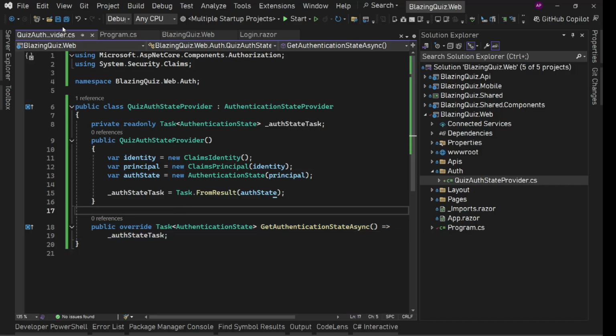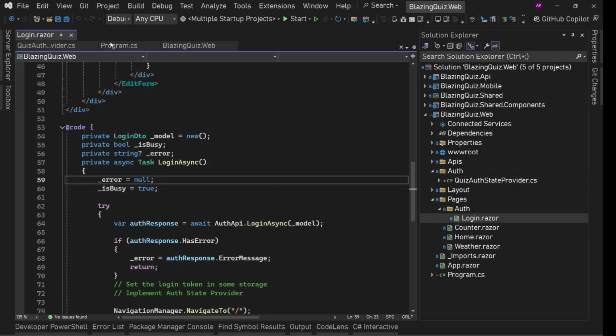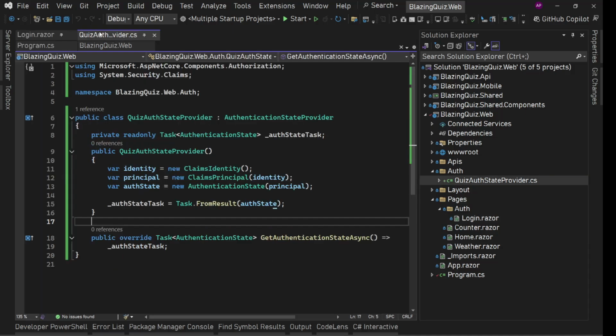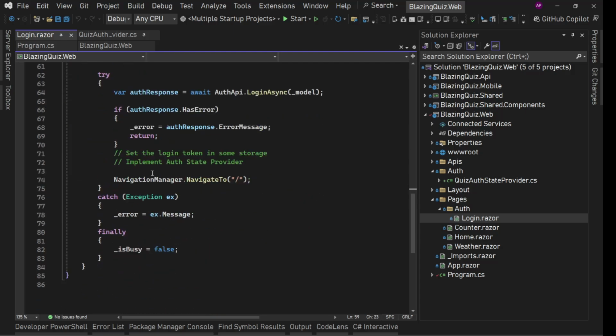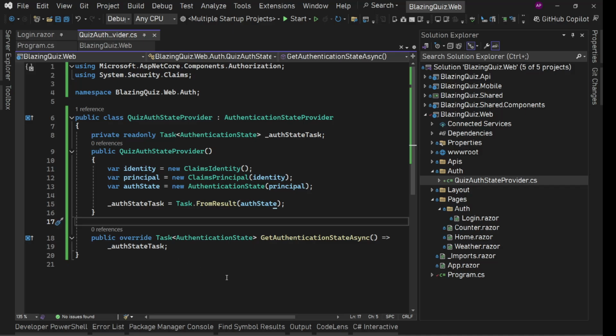The default implementation, this is fine here. So this is default. Now on our login page, let me pin this login page and this thing. Right now we are going to work on these two files only. After logging in, we want to set this login token in some storage, and then we want to implement the auth state provider. So we need to provide the auth response to this QuizAuthStateProvider.